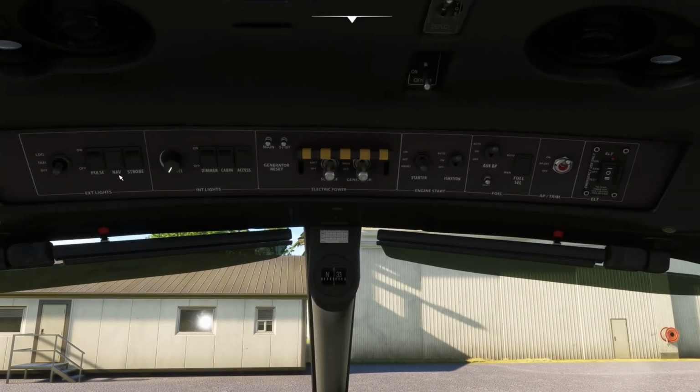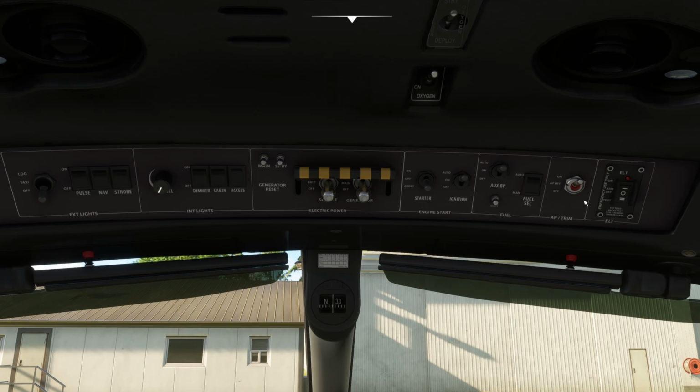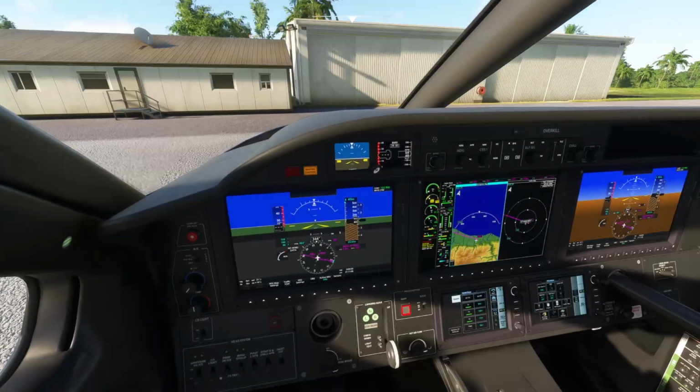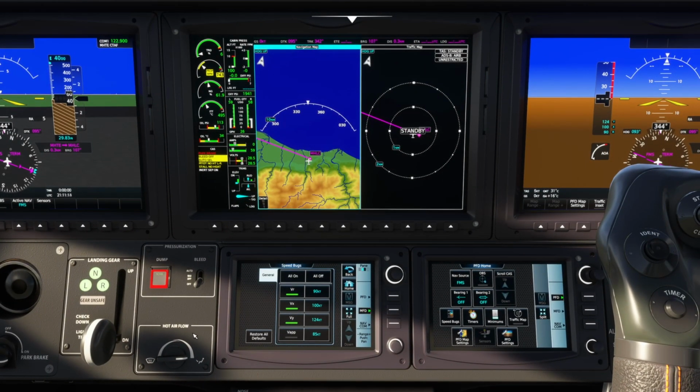So first thing that we're going to do is make sure all exterior lights are shut off now, including the taxi light at this point here. We're going to make sure our oxygen master switch is shut off. Fuel selection needs to return to the manual position. Okay, you guys are going to hear a lot of beeping going on. Autopilot and trim systems can get turned off now. Bleed and pressurization can go to the off position as well.